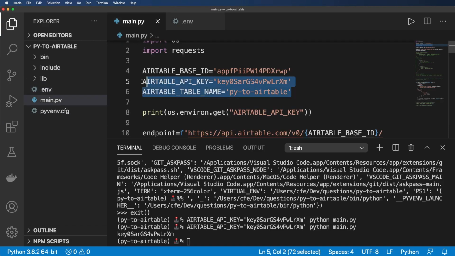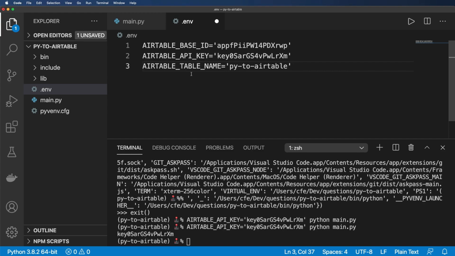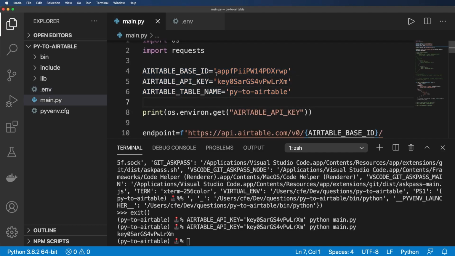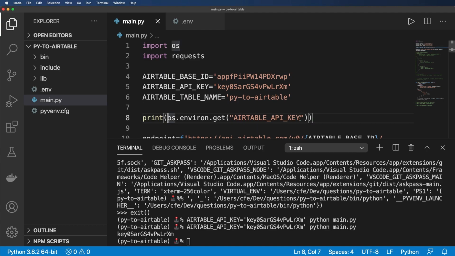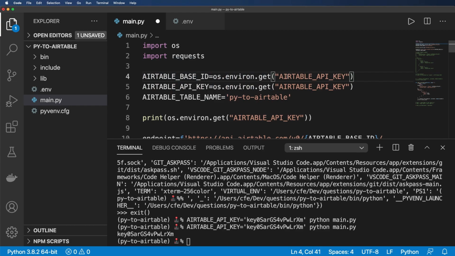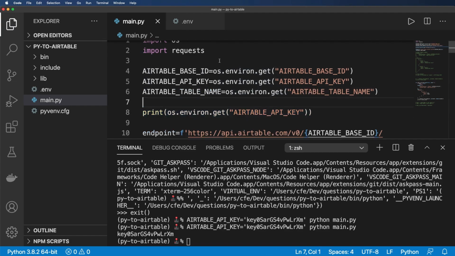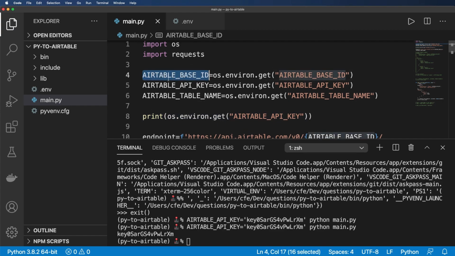And what we do is we grab all of these keys in here and paste them in just like that. Okay. And then instead of it hard coded in here, we use the same os.environ.get of each one of these environment variables. Now, I often use the same name as the environment variable as the actual Python variable. In other words, this variable is the Python variable. This variable is the environment variable, which is a lot of words there.